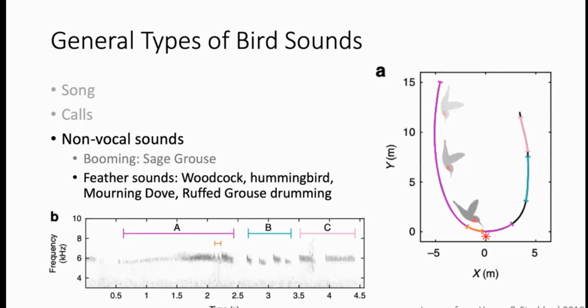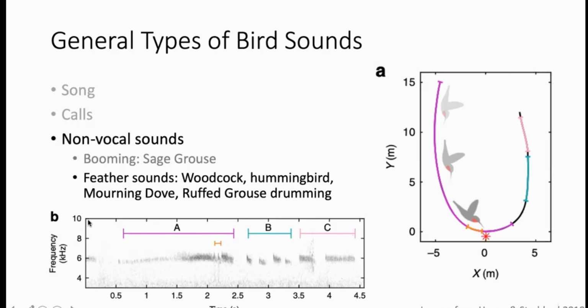And then I really love this example from research by Hogan and Stoddard recently that shows a broad-tailed hummingbird flight display. You get this long swooping display of the bird, and during this time you can hear a sort of buzzing sound while the bird is doing this, and they've color coordinated these two figures so you can see the trajectory of the bird on its display. And then if you look at this spectrogram, our visual aspect of the sound, you can also see those colors coordinated to the particular sound that's generated at each point during that display.